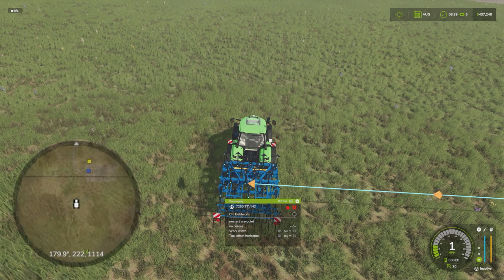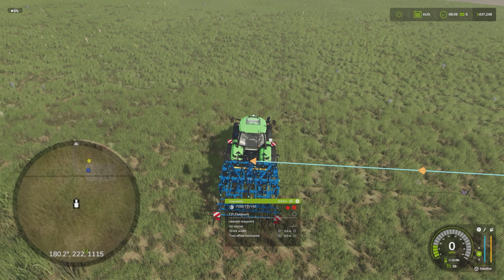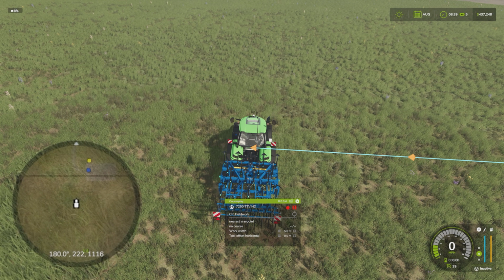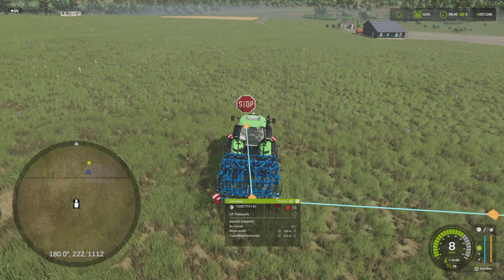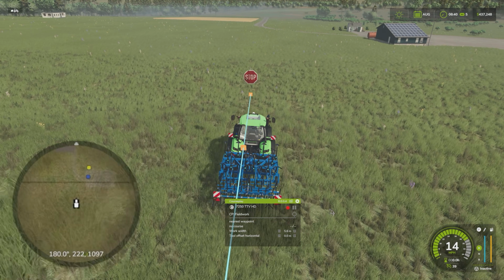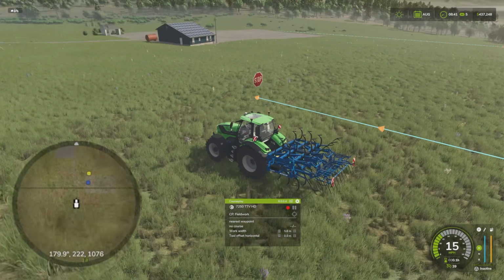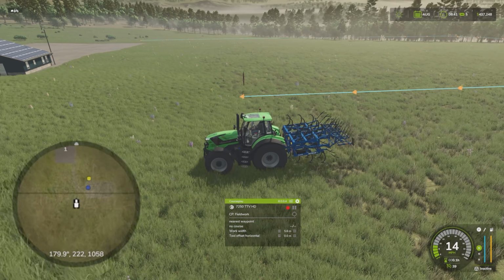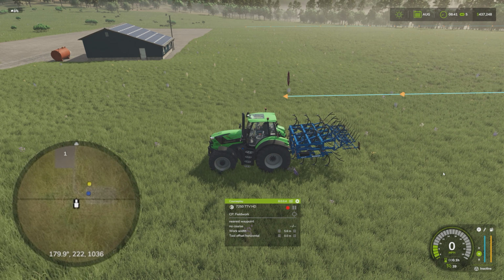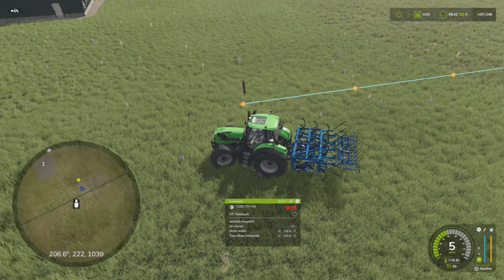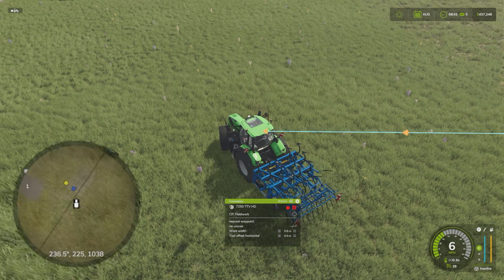So again, we're getting lined up here, 179.9, 180.2, 180, there we go. So we're happy with that. Again, press your middle mouse button, will allow you to get your mouse to operate the HUD here. Lift pause off again. Again, the angle's slightly off there, which is interesting, but we are in a straight line now. We're going to gun it across here. Now we need to be a little bit mindful of where our first point was as well. I'm going to stop there. Again, pause again here. We are going to rotate round and join this back up where we can.